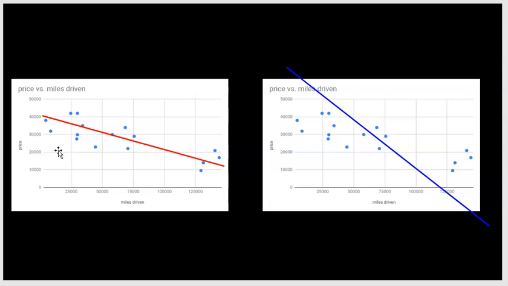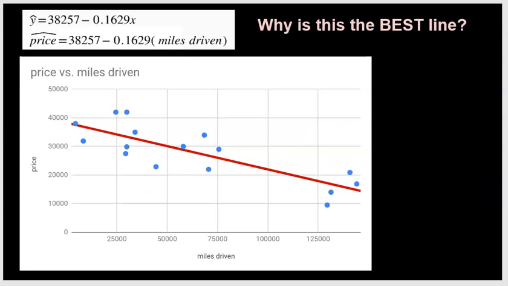How do I know what the best line is? Well, it actually all comes down to residuals. If I go back to this bigger graph here and look at the residuals, you will notice that many of them are negative, many of them are positive, and some are big and some are small, all topics we've covered so far. But every point has a residual. Obviously, when we make the best line, we want to minimize all those residuals. We want to make the residuals as small as possible. Nevertheless, we can't keep every point happy, so some points are going to naturally have larger residuals and some are going to have smaller. But we're trying to keep a nice balance.